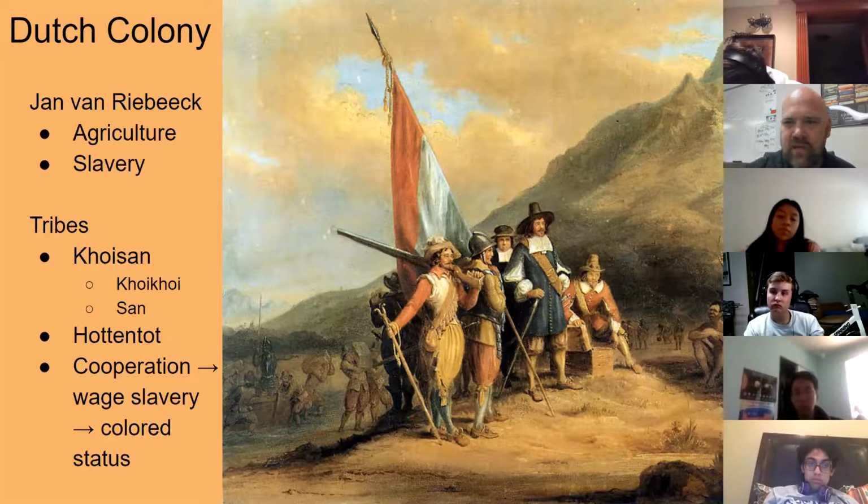This is where Gandhi actually comes from. Gandhi's from India, but he lives in South Africa for a significant portion of his life. This is where Gandhi becomes a lawyer and writes his first books. By the time he returns to India, he already has a couple of books and has already been involved in the anti-apartheid struggle. This is where he sharpens his teeth before he moves back to India.